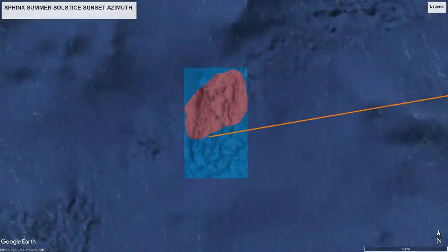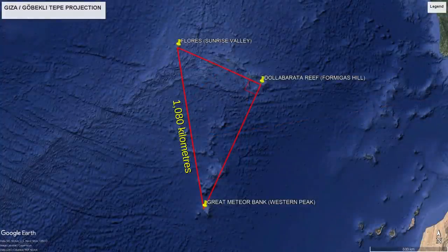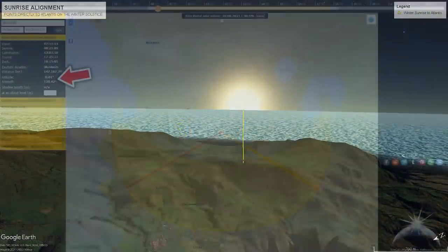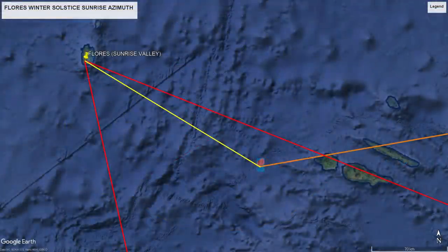We can see the great circle vector from the Sphinx passes through the Lost City, although not in the centre. In theory this line could continue around the world, so we need another vector that crosses its path, telling us where it terminates. We now have to travel back to Flores Island and look from the ridge that overlooks the valley. Using suncalc.org once again, I have found the azimuth of 120.42 degrees to draw another great circle arc, this time looking from Flores on the winter solstice sunrise. Miraculously, this also points directly to the Lost City. The point at which these lines cross triangulates the position of my proposed site for Atlantis.